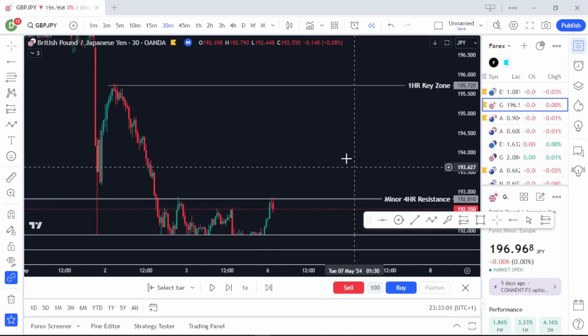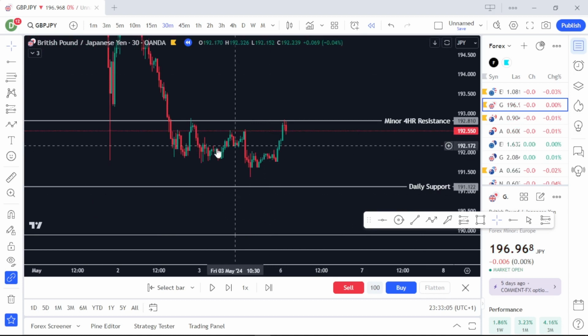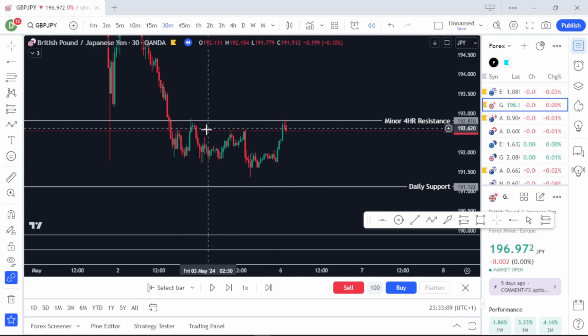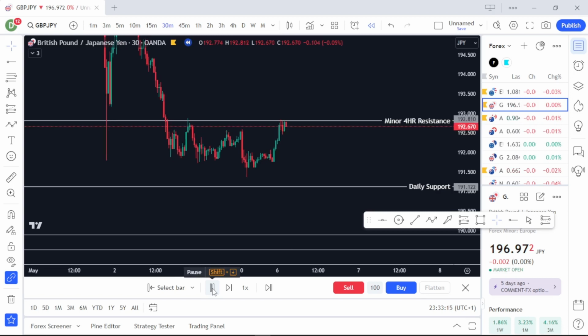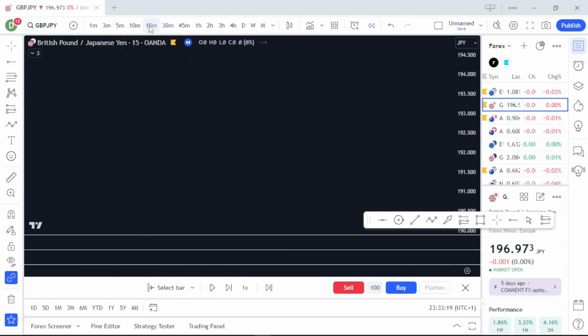Remember, the only time you should consider selling this market is if this market should break out of this area, because the whole market might be ranging within here and do the unthinkable. So for that, it's better for the market to break out of key areas before you get in. So let's see what happens here. Okay, so now let's go over to the 15-minute time frame to see.